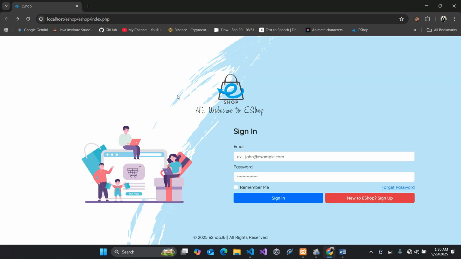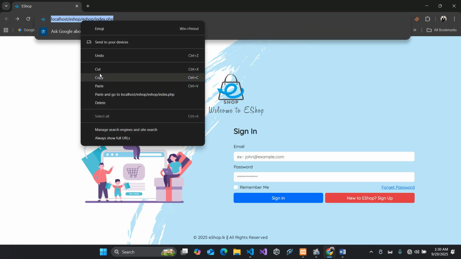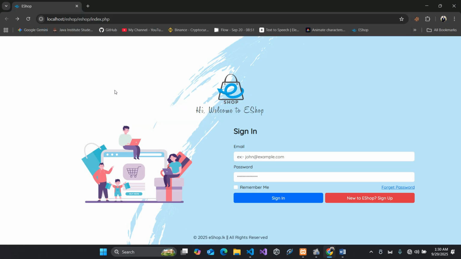Here I will first copy this link. Then I fill in the email and password fields correctly and click the sign in button without checking the remember me checkbox.